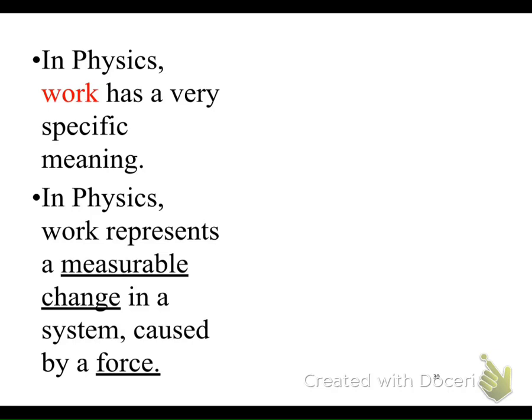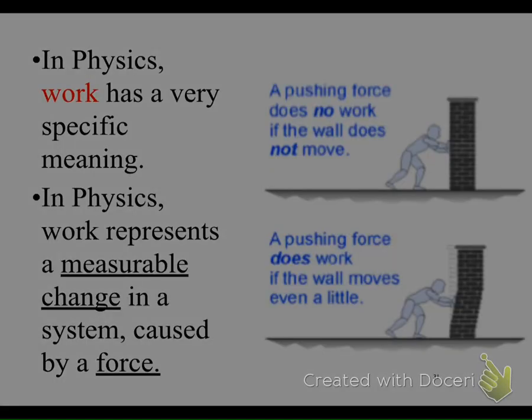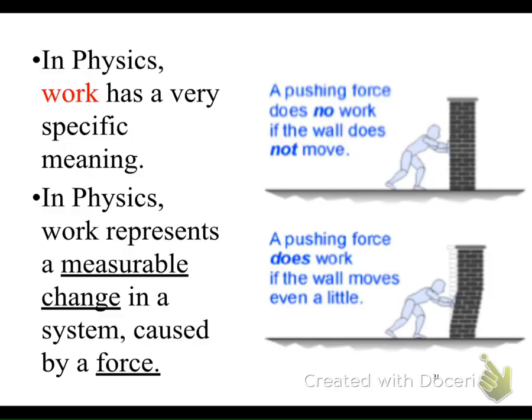Work has a specific meaning. It's a measurable change in a system. So in order to work, if I'm pushing on a brick wall, I may be applying a lot of force on the wall, but unless the wall moves, I am not working on the wall. Did you hear that last part? I am not working on the wall. Inside my muscles, they may be working. Little twitches back and forth. But I am not working on the wall. May I go on?